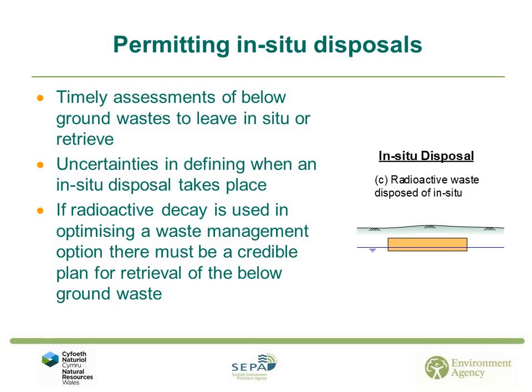For buried infrastructure, the operator will need to consider whether to dispose of it in situ, and if so, how to do that, or whether to retrieve and dispose of it in some other manner. Their assessment of the optimised disposal options must be timely, and the operator should set out their intentions in the waste management plan at the earliest opportunity.